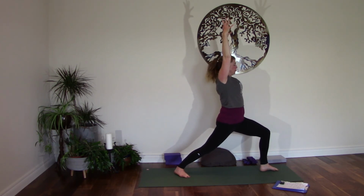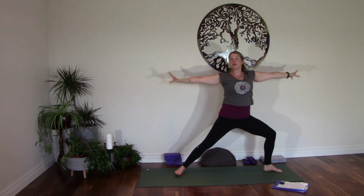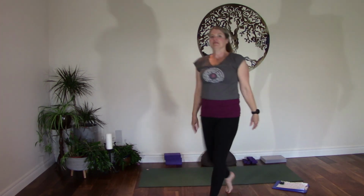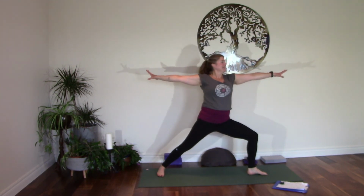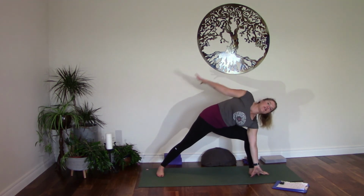Exhale, 1 more, exhale, open the arms, open the back foot, warrior 2, gaze forward, inhale, exhale. Inhale. Well done. Exhale. Inhale. Exhale. Apanasana. Left elbow to thigh or hand to the floor.